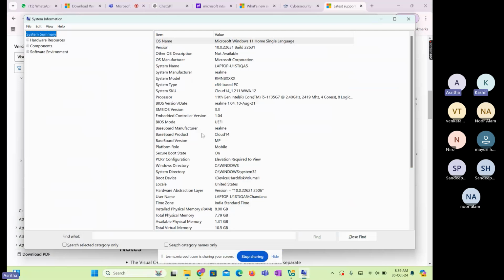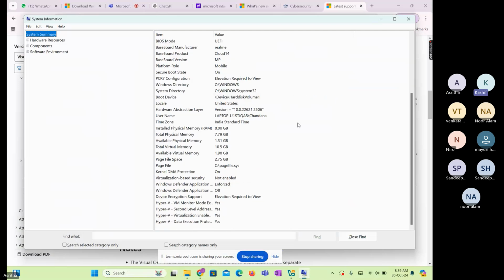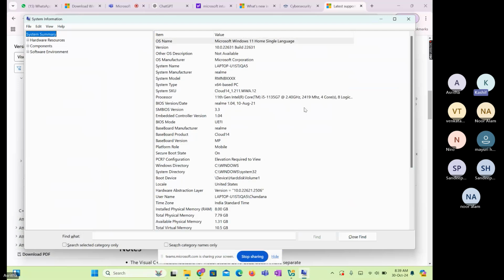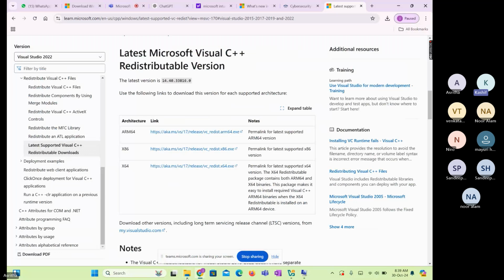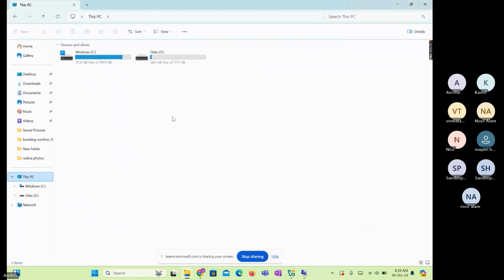Okay, good. 8 logical processors, that is also fine. Then below you have 8 GB RAM. This is also okay. Now show me the hard disk size. You have 15 GB in C drive. That is not sufficient. But on D drive, you have 365 GB free space.